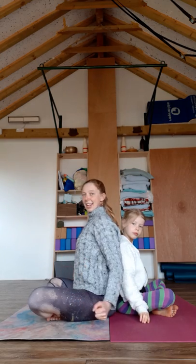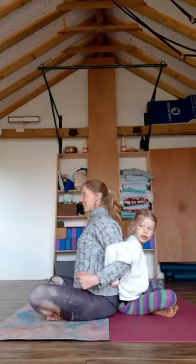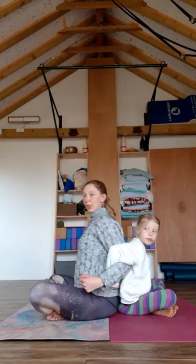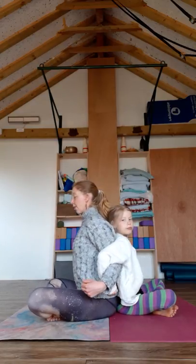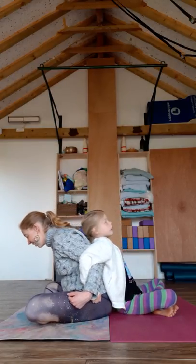And then we're going to interlace our arms with each other. So can you interlace your arms with your partner? Squeeze your elbows, sitting up nice and tall. And we're going to do some forwards and backwards rocking. So Scarlett, press your back up against my back. Lovely. So I'm going to go forwards first. And Scarlett's just going to relax onto me. Lovely.